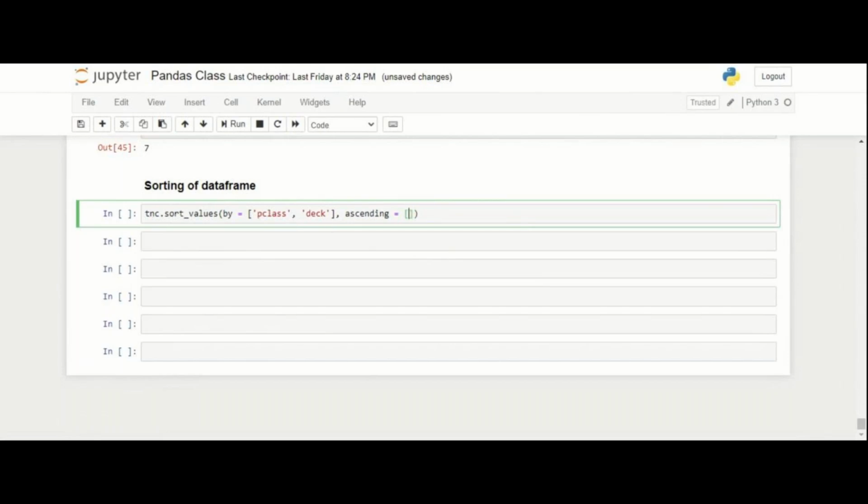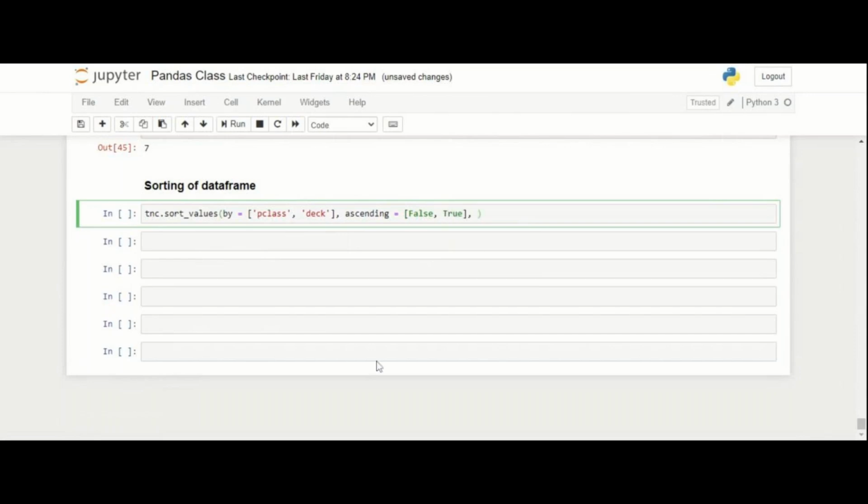For example, I don't want pclass to be ascending, I want it in the descending manner, so we can give False here, comma, and I want deck to be ascending, so I will pass True.